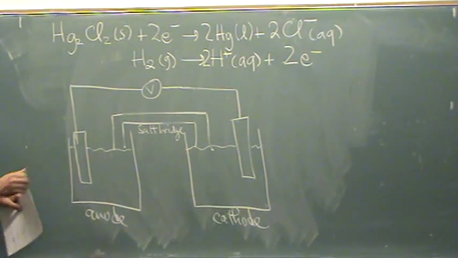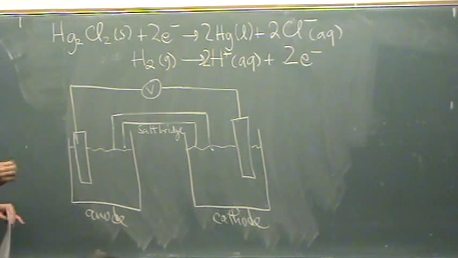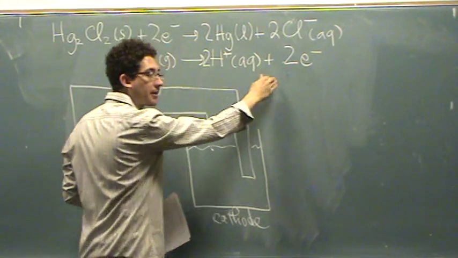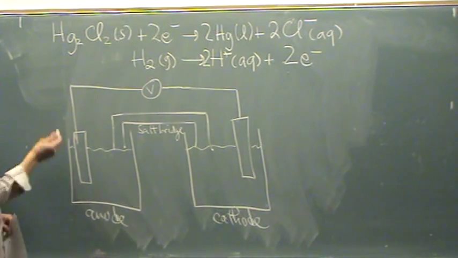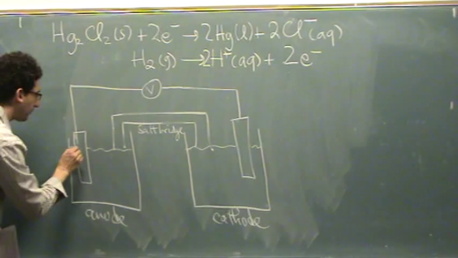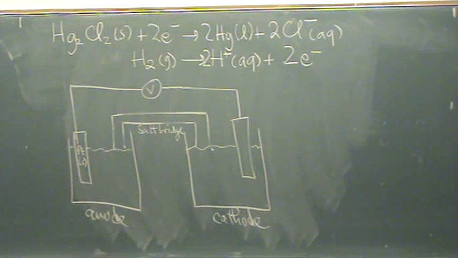Now, is the top or the bottom one the anode? The bottom one undergoes oxidation because there's electrons in the products, or losing electrons means oxidation. So let me do the bottom one first. There's no metal, so I'm going to pick platinum. Whenever there's not a metal, put platinum as your electrode.